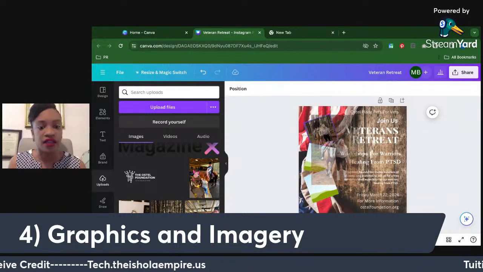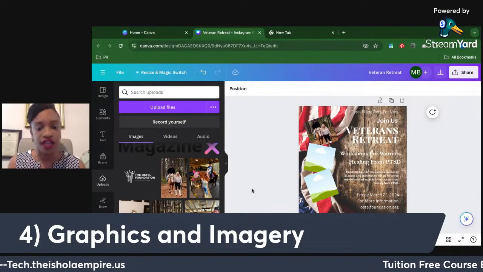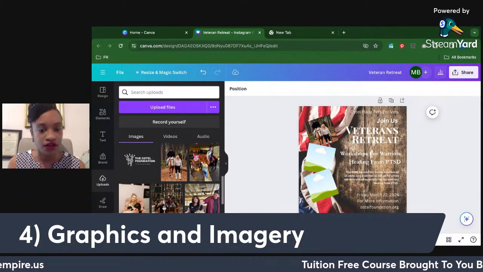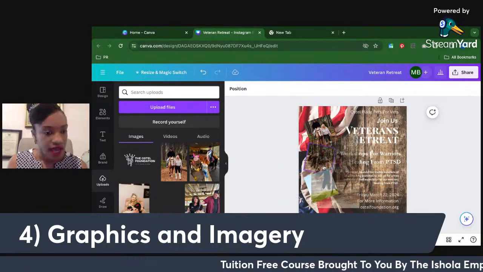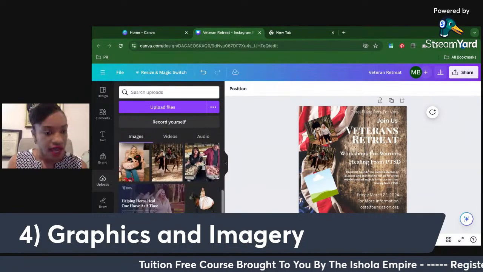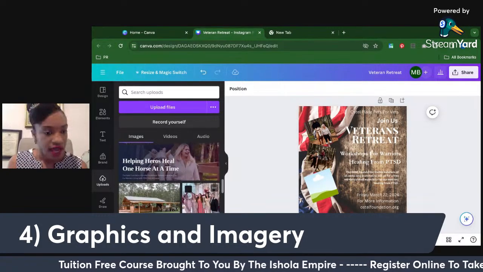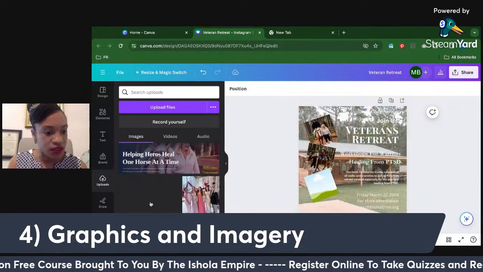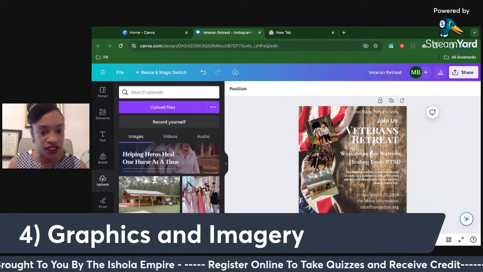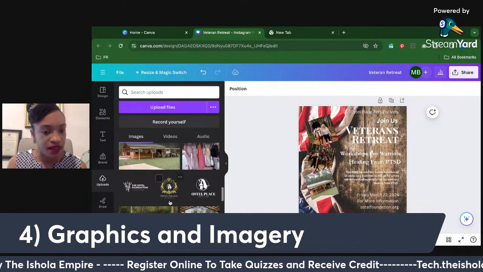There we go. Into the frame. There we go. Wonderful. I'll add this one into the frame. Obviously, that is a child and not an adult, but it's okay. We'll work with that. And let's see what else we have. We have a picture of the facility, so we'll add that in. There we go. And we're going to keep it like that for right now.